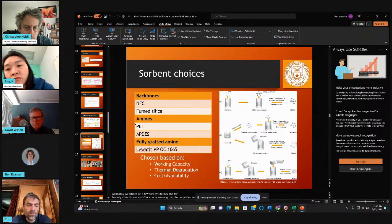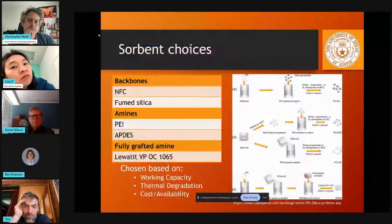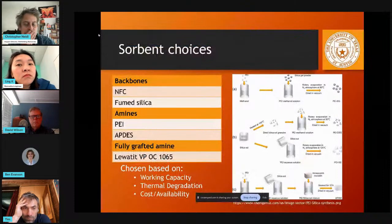which is just another amine. Can't remember the full name of it. That's roughly what Climeworks uses as their sorbent, Apdes and NFC. And so we studied that as well. There's some interesting benefits to that. The first one being NFC is an organic based molecule.